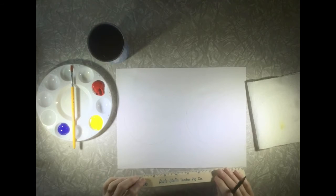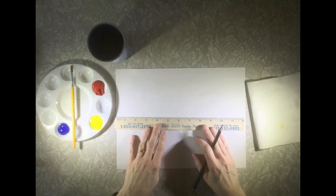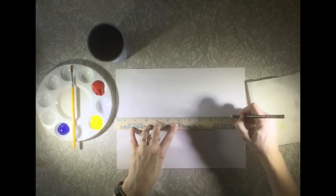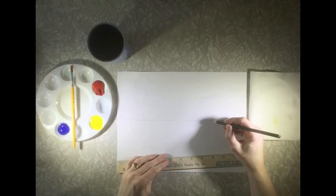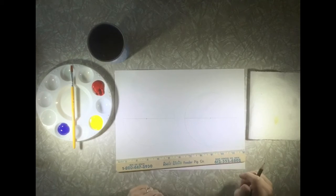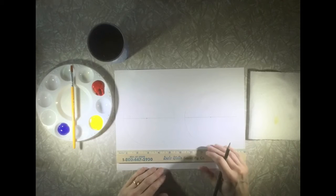So first of all, I'm going to divide this circle in half because 6 and 12 both are even numbers. So I can just divide it in half to start with. All right. Now, I want to find the center of each of these circles so that all the rest of my lines I can divide through that center dot. Now, I'm not measuring it. I'm not going to worry about it.